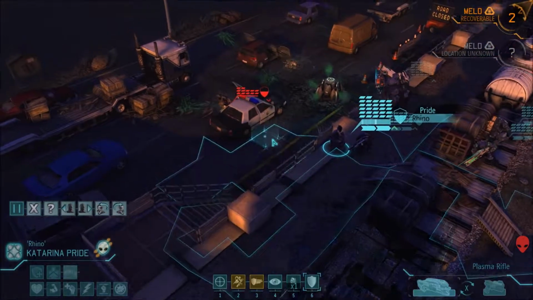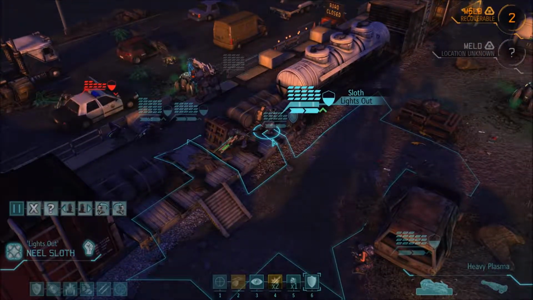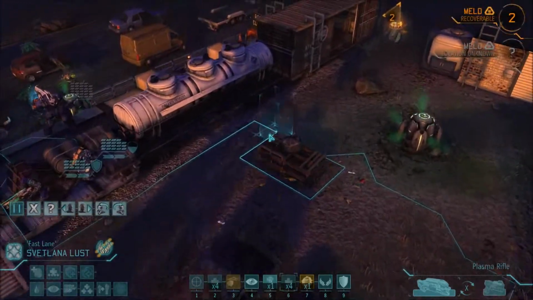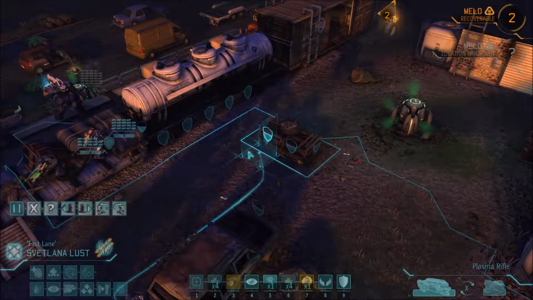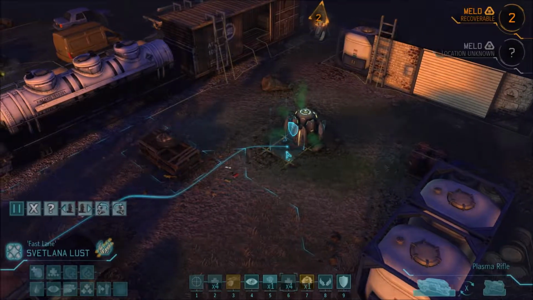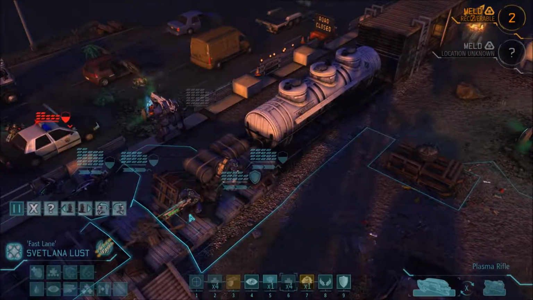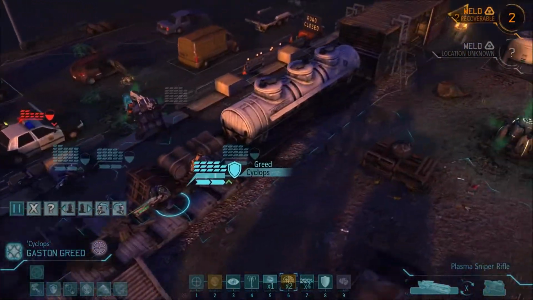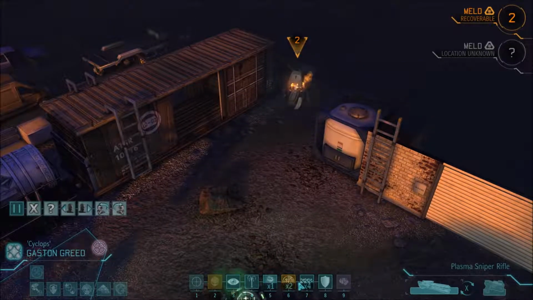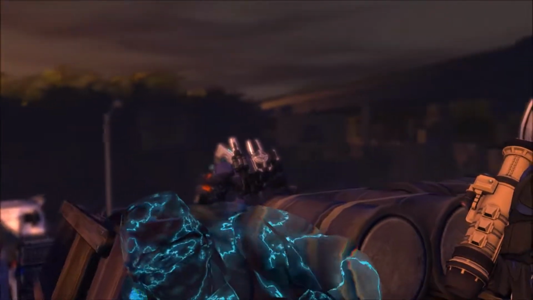Okay, he may not need to. It's an 87. What else can we do here? Honestly, I might just move Greed in for this. Yeah, we're gonna go Ghost. There we go. Yeah, we're gonna go Ghost, and we're gonna go take that meld.